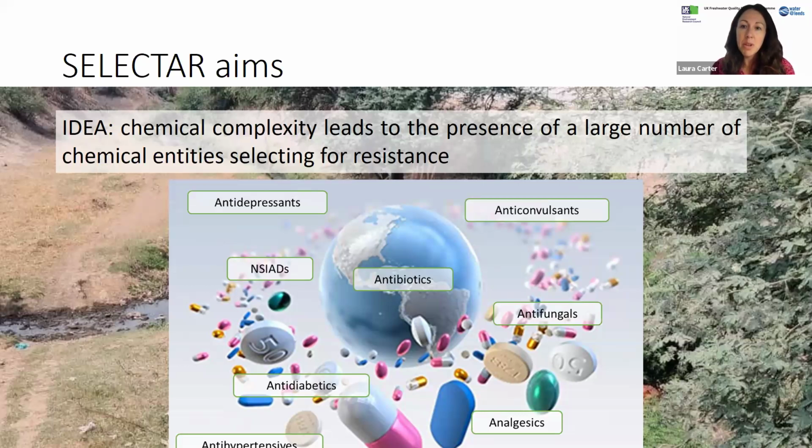This was with a view to investigate whether a range of different chemical entities have the potential to select for resistance. I think I'm preaching to the converted, but when we're talking about contamination in the environment, the focus shouldn't just be on antibiotics. They're not the only chemicals that are present in manufacturing discharge. There are effluents entering the environment with chemicals that have retained biological potency, but include a wide variety of different chemicals, including things such as drug precursors and solvents and so on. So the idea behind this project was to understand the chemical complexity and how that links to the development of resistance.